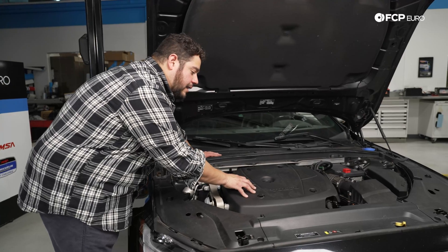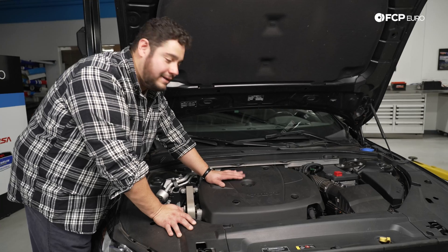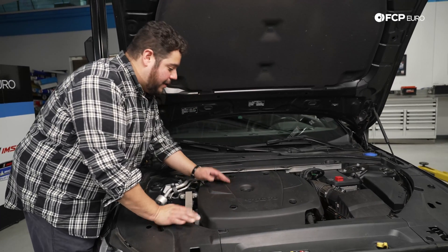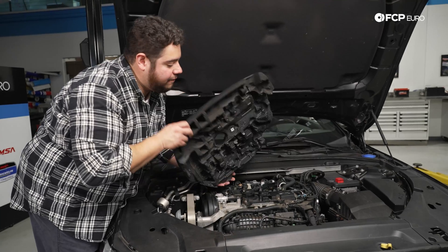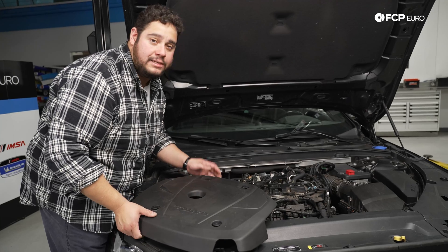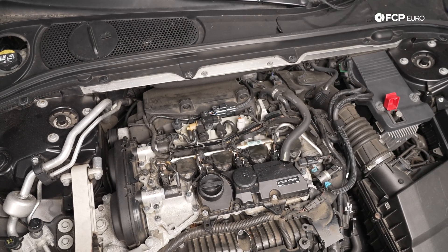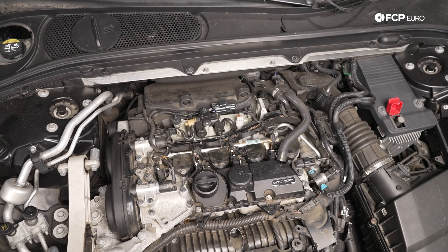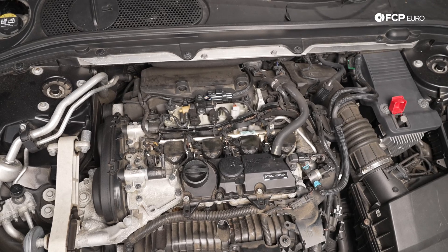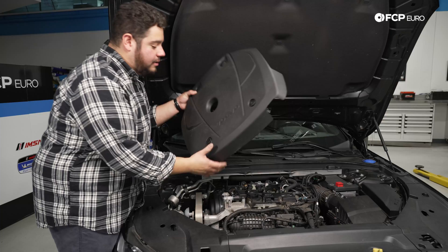Something that's a little bit different on the newer vehicles versus the older BMW and Audi we looked at is the beauty covers. This one is more of an insulation cover — it's a thick foam that helps reduce the engine noise being emitted, keeping it nice and quiet inside and outside the cabin. However, everything else remains the same — you have your ignition coils located underneath the beauty cover, and spark plugs underneath. This vehicle being direct injected, the injectors are also hidden underneath the intake manifold, but the idea continues to be the same.